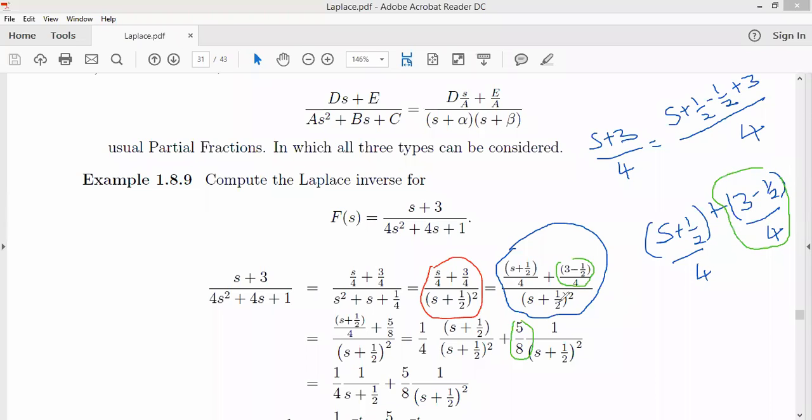But remember, there is this s plus a half squared. So that's why you get the 5 over 8 into this one here. Then remember now you have s plus a half over 4, but there is over s plus a half squared. This cancels with the square there. That's why you remain with 1 over 4, this 4 here, which is that 1 over 4. And then it is s over s plus a half.